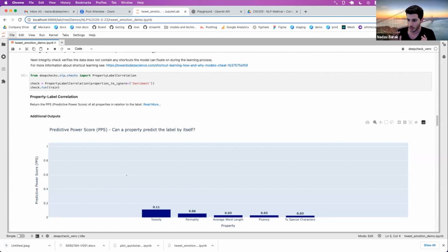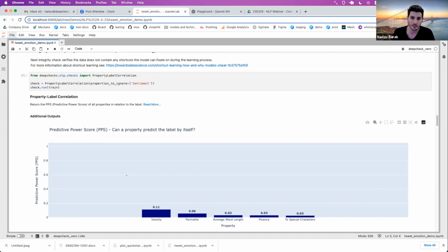So here, what do we see? If we ignore the toxicity one for a second, we can see there isn't a strong correlation between any of the properties and the labels. But if we take a look at the toxicity, we see that the value of correlation is not really high, but it's not low as well. This is something that we would expect in this type of domain, because let's recall, our objective is to classify the sentiment of tweets.